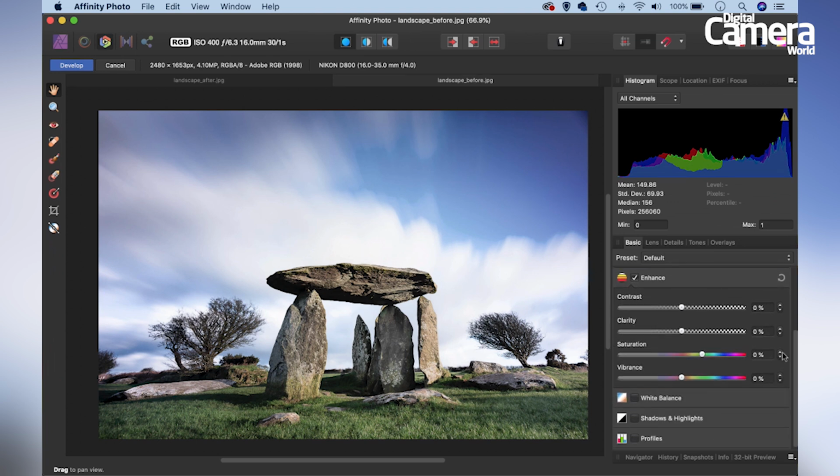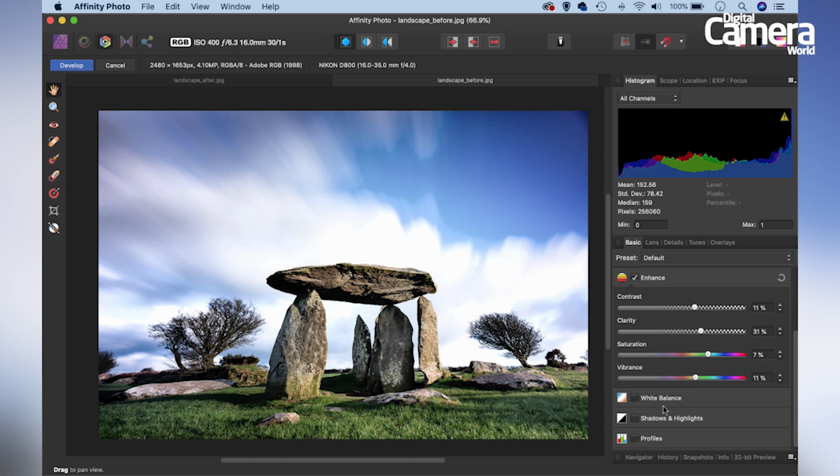And you can see we have the enhance panel here. Here we can boost contrast, we can add a touch of clarity, which helps to pull out some detail and textures in the rocks and in the clouds here. We could also perhaps increase the vibrance a touch and the saturation. Now, while saturation targets all of the colors within the image, the vibrance slider here instead boosts the less saturated colors, so it brings out the weaker colors in the image.